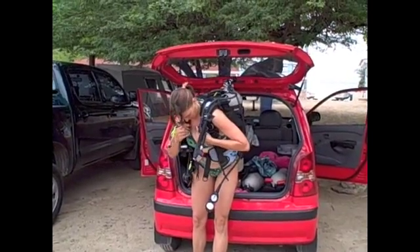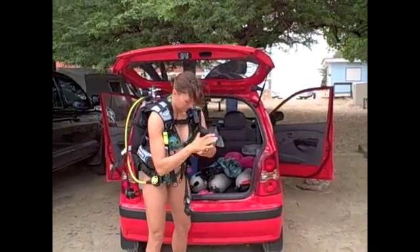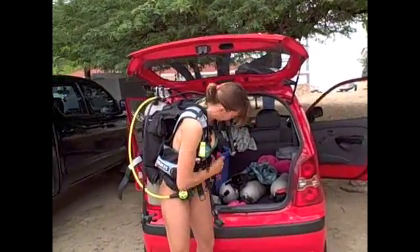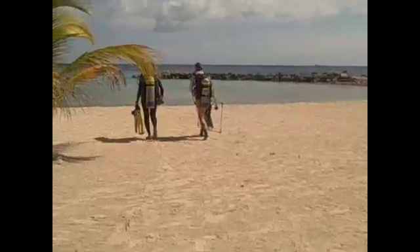Once a scientist has all these artificial adaptations to the aquatic environment, it's perfectly possible to work down in the ocean almost as easily as you can work on the surface. You have to be aware of a few more safety issues but you learn to do that very quickly. So now I have my gear and I can go to work.